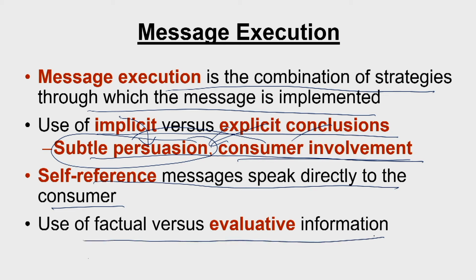Also use of factual versus evaluative information. If factual information is given, then people are more likely to look at that ad positively than evaluative information. For evaluative information, where people have to evaluate the message or rate the message or understand it and then evaluate it, those kinds of ads are taken rather negatively compared to factual messages, where the facts about the product being advertised are present in the message. So, that is message execution related factors.